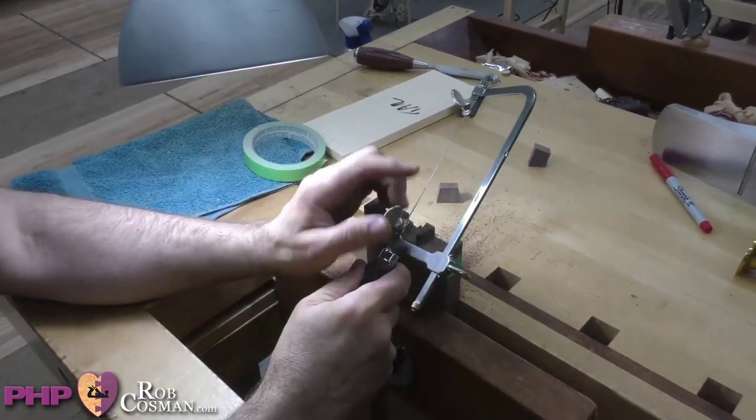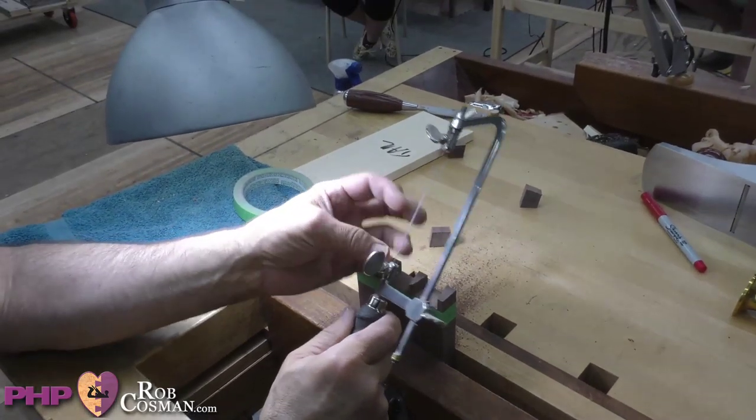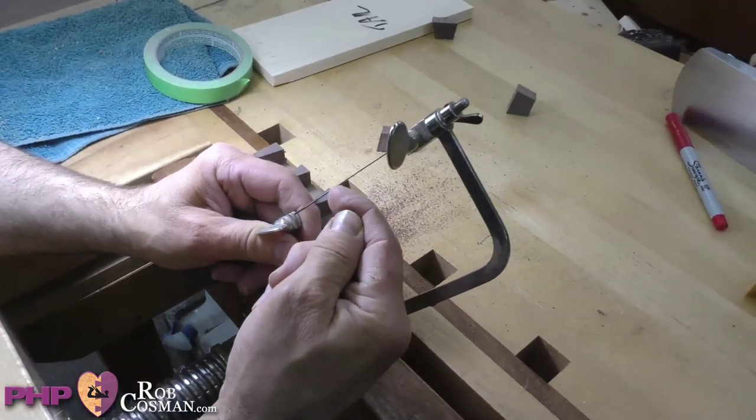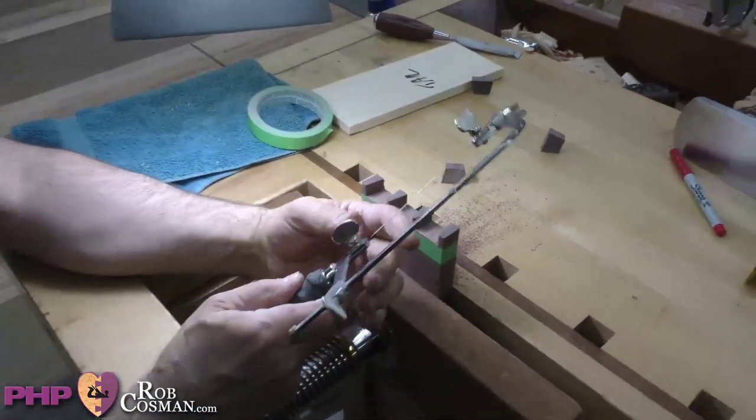Small frame allows you to keep that blade singing tight. Listen to that. Paul, what key is that? I have no idea, but Paul would know.